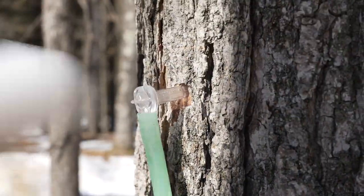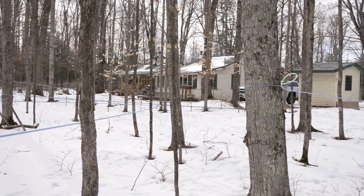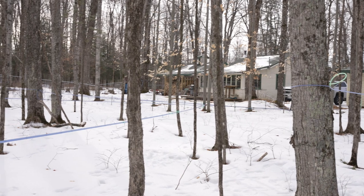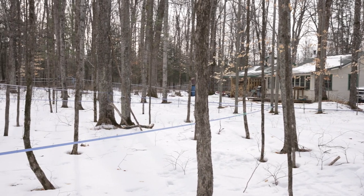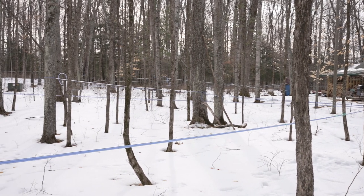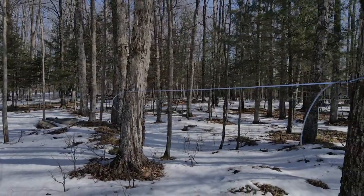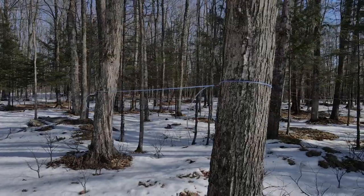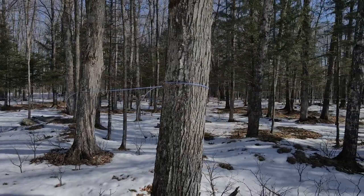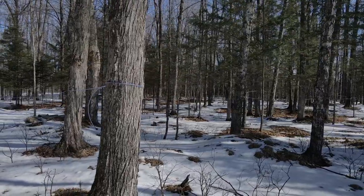Some of these trees growing out in the orchard area get a lot more sunlight and so they can produce a lot more sap for syrup. A lot of these trees have been tapped pretty much continuously every year for 70, 75 years, and some of them have had two tap holes in them. Maple trees can live to be about 400 years old if they're well taken care of. You have to be really careful about how you tap them and practice good tapping techniques so that we keep our trees healthy. It's really important that we take good care of the trees, and so one of the things I wanted to show today is some of the improvements in tapping techniques and what can go wrong if you don't tap properly.